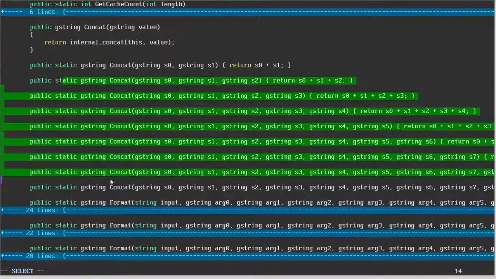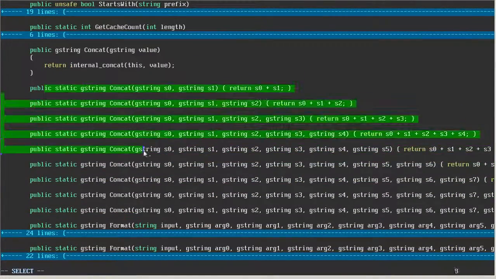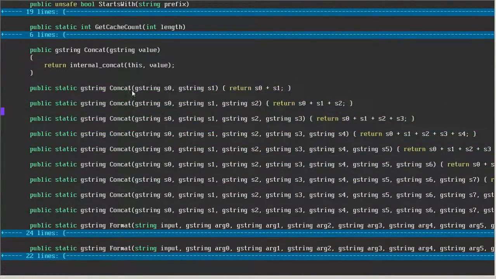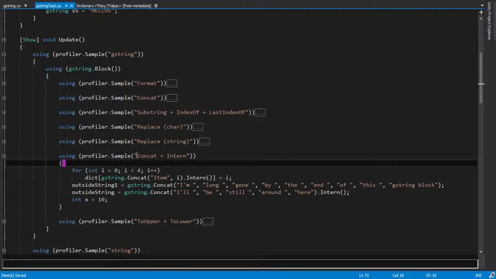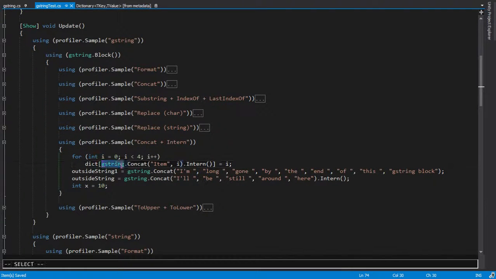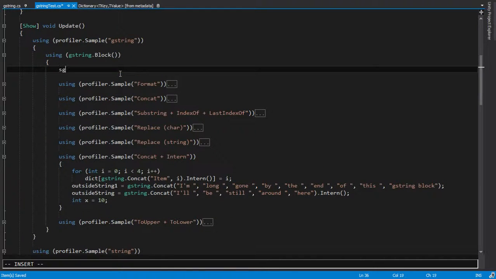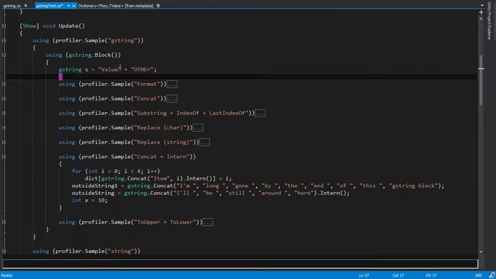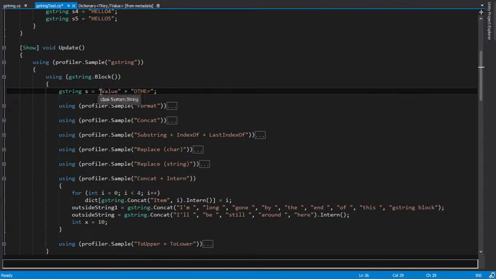Yeah. Concat, now I recommend that you use the static version of concat, this one, because it enforces the cast to gstring. Whenever you do any concatenations using gstring, I recommend you use this version, because if you say gstring equals value plus other whatever, this is not guaranteed to be concatenating via gstring.